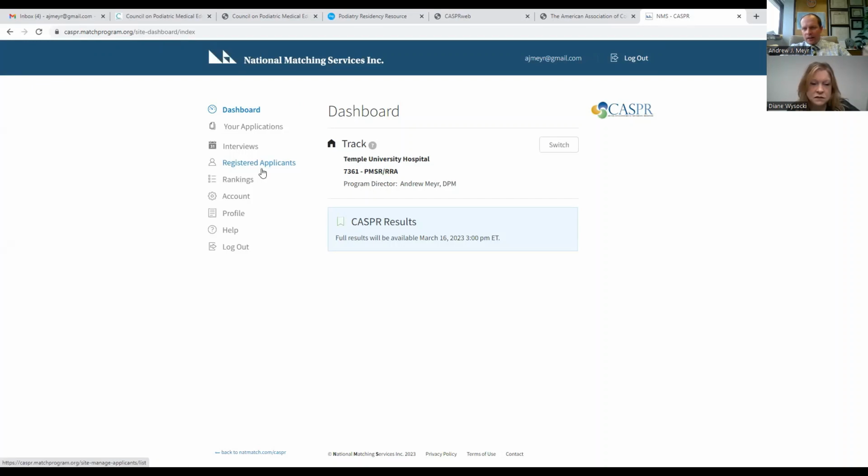Again, I'm not going to click on it because it would show my specific applicants' names. But this is where you go, both in your applications and registered applicants, if you want to get that file. You don't need to do a ton of clicks. It's pretty easy to download PDFs containing all of the applicants' information, including transcripts.